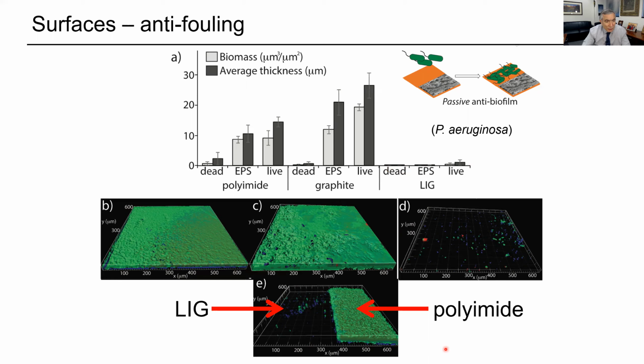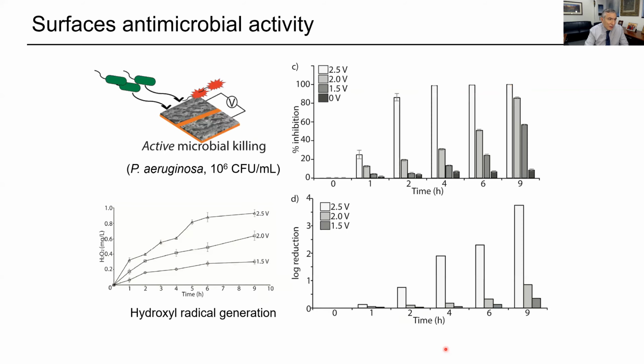And the reason for that is when it's super hydrophilic, it always has a layer of water on it. And that layer of water prevents the microbes from being able to stick down to it. It's much like when there's a layer of oil on a surface for us, we can't get hold of that surface. You put a layer of water and they can't stick to it. If you get rid of that water, they stick.